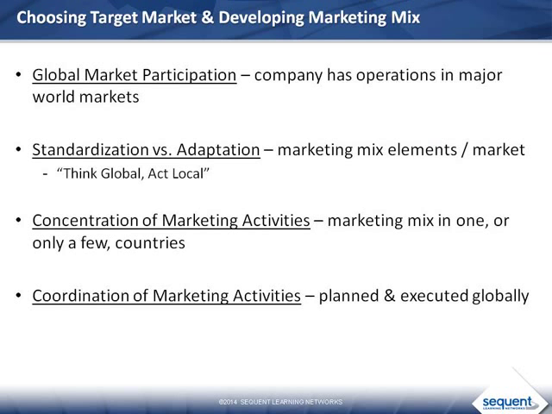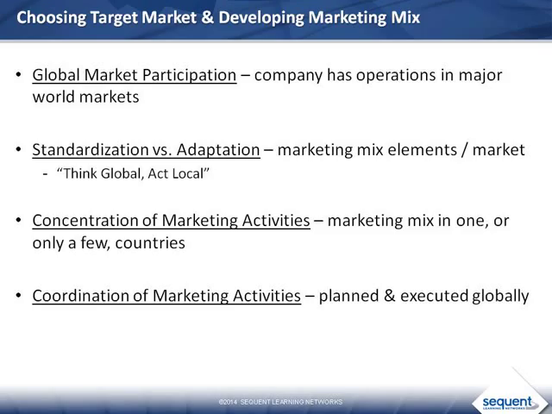So the 2 key areas of focus are choosing the target market and developing your market mix. This is probably mother's milk to many of you, but let's talk about that in a global marketing context. The first, global market participation. If you are in that world today, your company has operations in major world markets and fully understands what that means. Many companies are at the second point, standardization versus adaptation. Do you have marketing mix elements that you adapt per market? This is kind of the think global, act local thought process. Third, concentration of marketing activities.